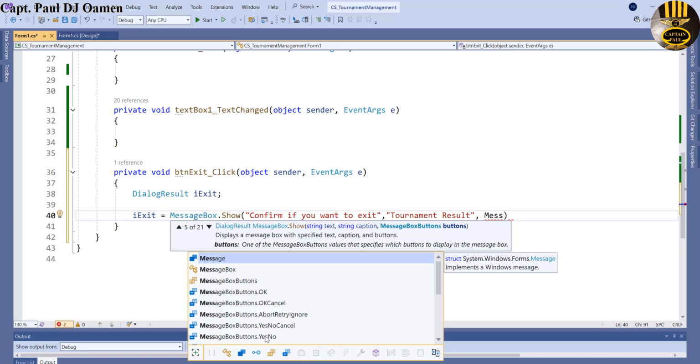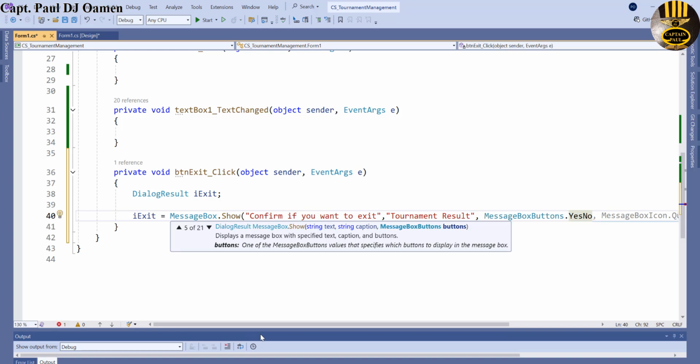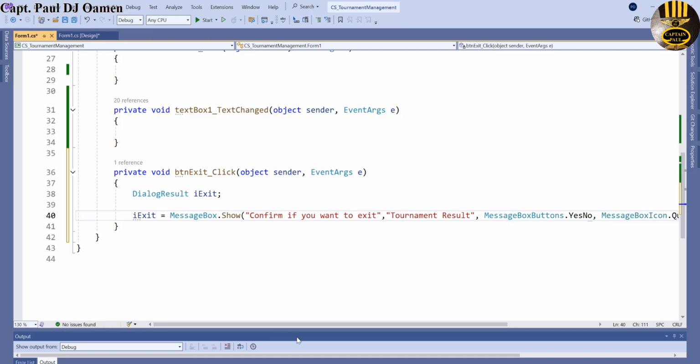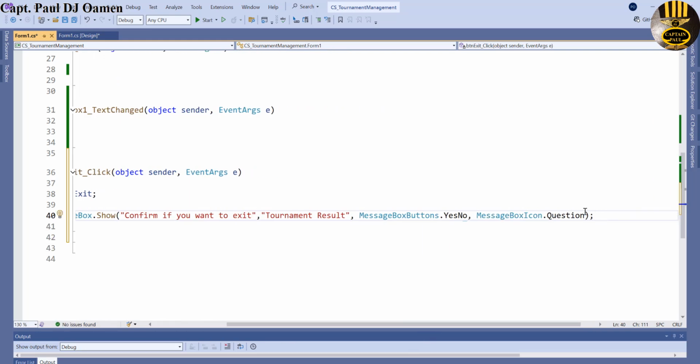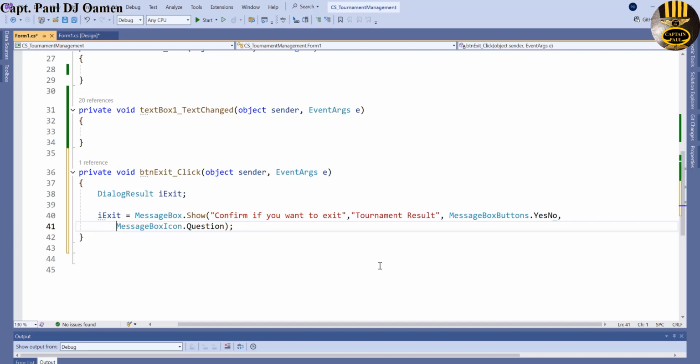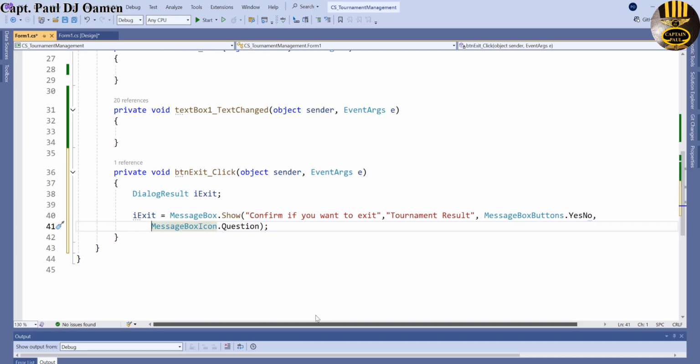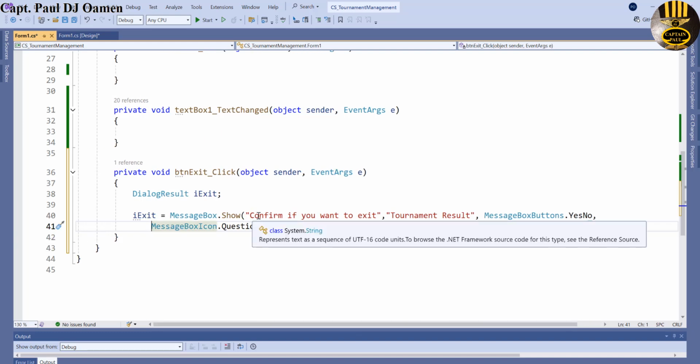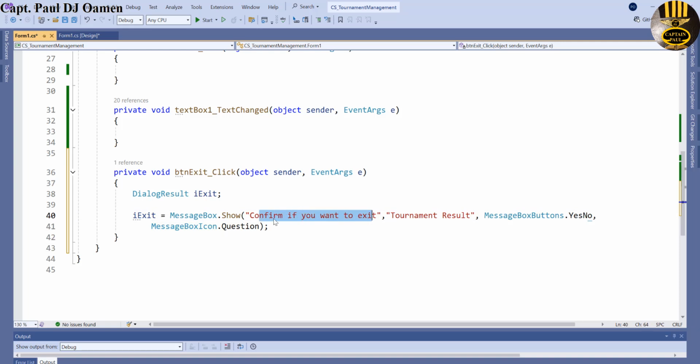I'm going to use message box button yes or no, and I will just accept the other one, message box question. Let's put it down so that we can see it. Those are the four arguments that go in here: confirm if you want to exit, the title, the message box, then the icon that will be displayed.